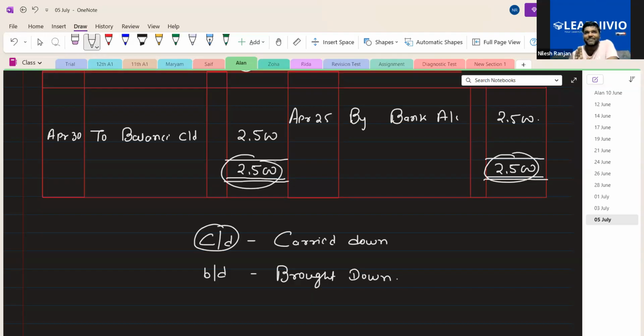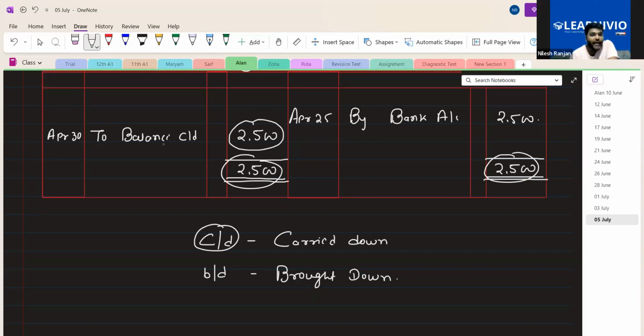So I asked you the credit side total. You told me 2,500. I asked you the debit side total. You told me zero. I then told you that we have to write the higher amount on both sides. Is that correct? Yes. After that, the amount on the debit side is lower, zero. So from 2,500 we will deduct that zero and the balance will be written on the lower side. Which one is the lower side? Debit side. Yes. So the balance will be written on the debit side.